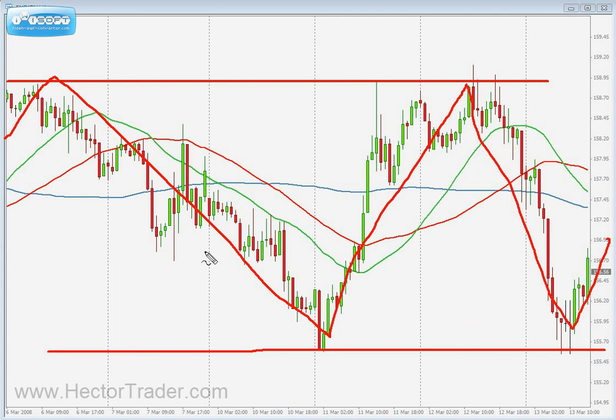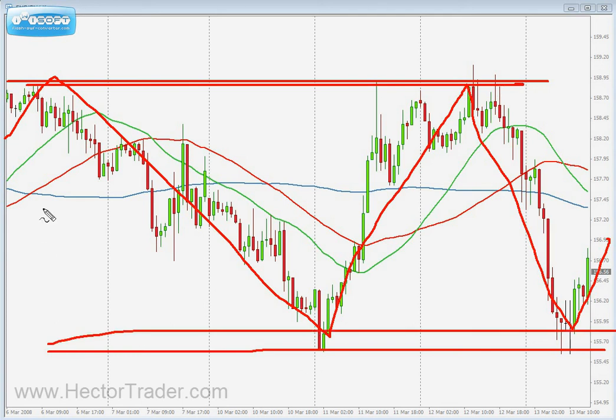Therefore, any type of trading decision you may take on this type of chart is going to be a low probability trade, because the bulls and the bears are, let's say, undecided as to in which direction price is heading, and therefore you don't want to search for trading opportunities. I always say that if there is no trend, there is no trade. It's pointless to risk your money searching for trading opportunities in this type of market condition.